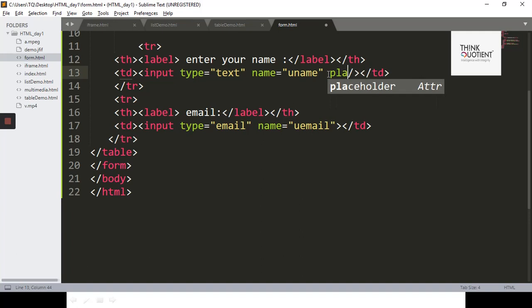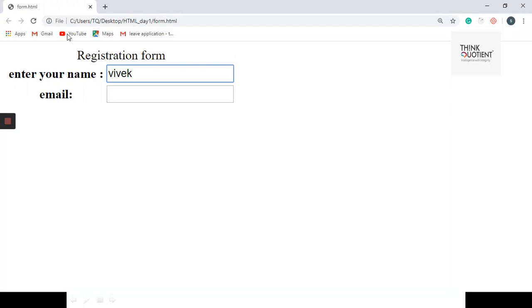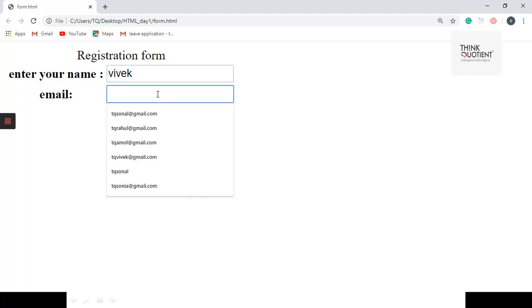So I'm going to add one more attribute, placeholder, and I'm going to say enter your full name. Just save the file and head back to the browser and refresh the page, and you can see I'm getting some grayed out message that is nothing but enter your full name. Now if I go over here and start typing, if I type Vivek, you can see the grayed out text is now removed, right? So I'm able to edit the data as well.